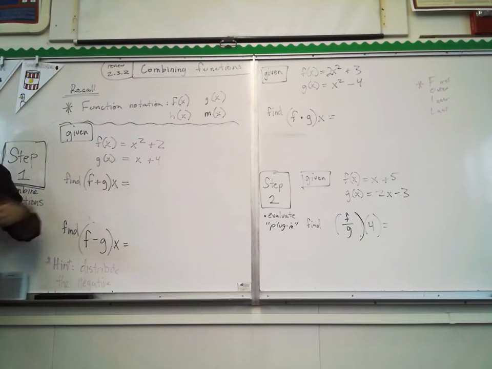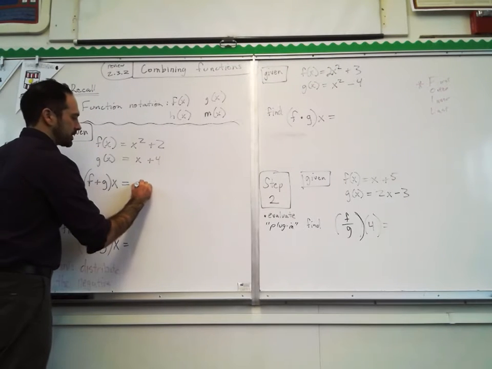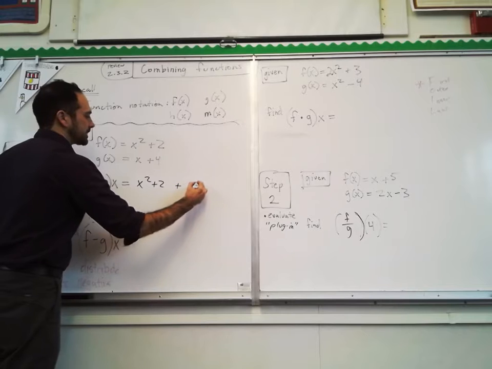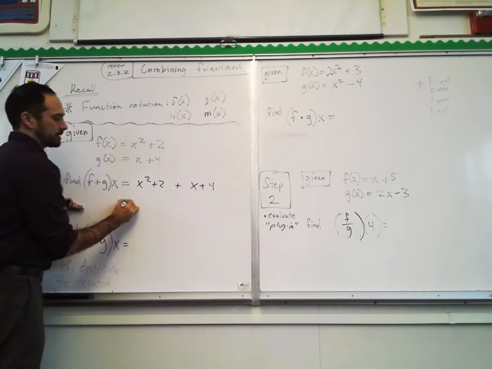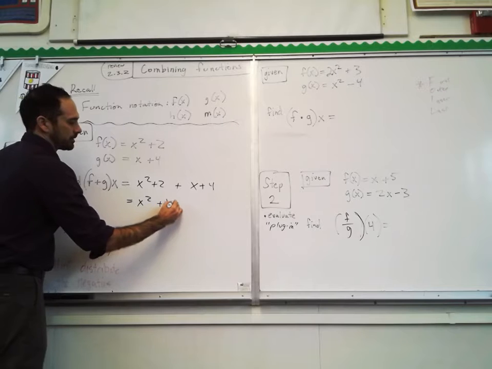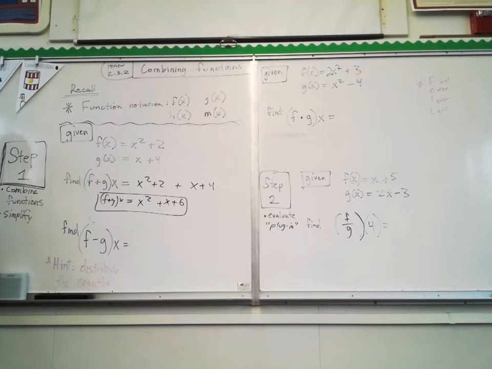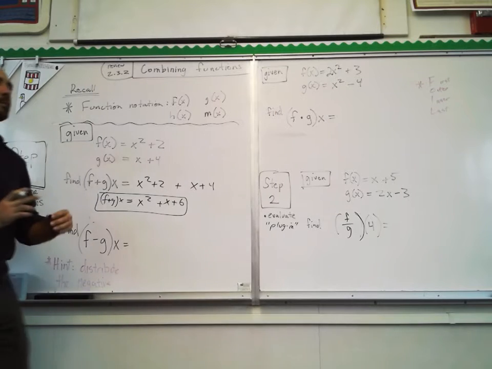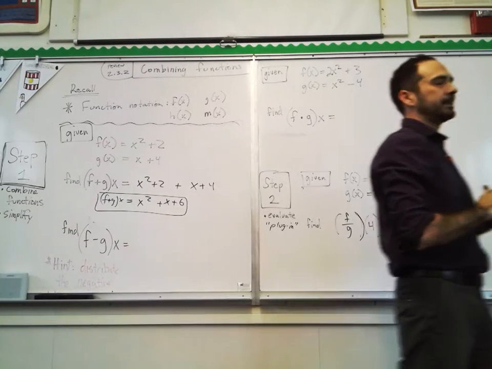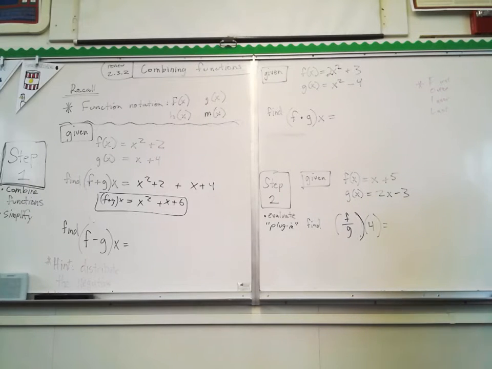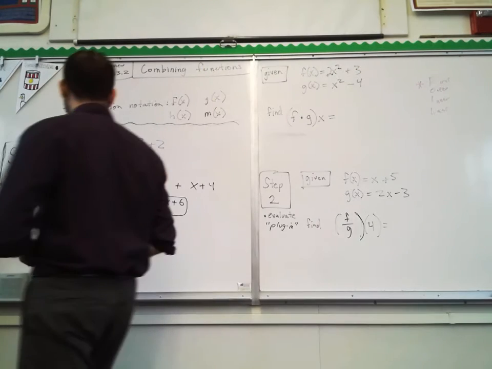Add. So I'm going to take my f function, x squared plus 2, and add it to my g function. This is going to be really straightforward. Through combining our terms, f plus g of x is equal to that trinomial. Okay, so this isn't anything super tricky. The reason I want to start with this for our midterm review is that there's a bunch of different skills we want to have really refined before we get into Unit 3. This is one of them: combining like terms. This first one's pretty straightforward.